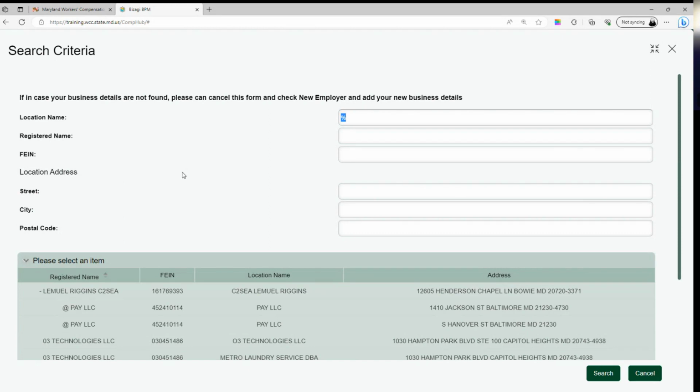Now, as far as organizations, all organizations that are currently registered with the commission, all legacy claims, all of our data that we have will be migrated over into CompHub. So on day one, CompHub will have information, claims, and everything you need from day zero, if you will.